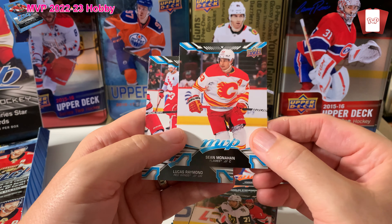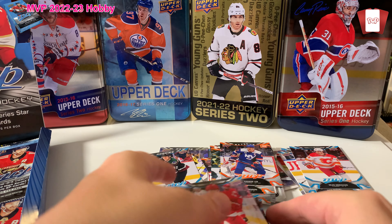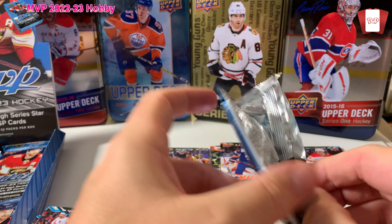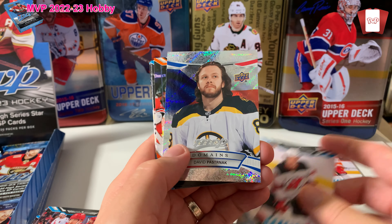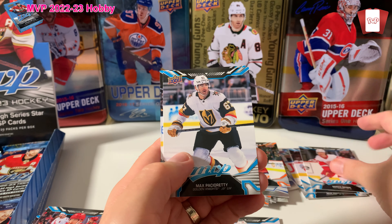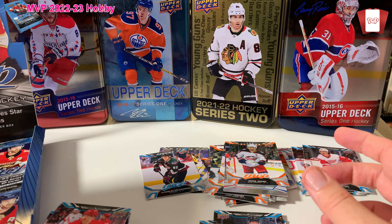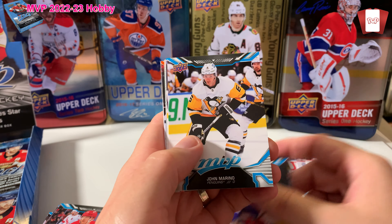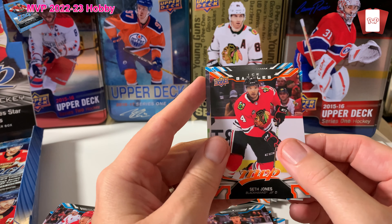Christian Dvorak — I don't think he'll stay as a Montreal Canadian for the full year. Orlov, Anders Lee. Ice Battles — William Carrier, Sean Monahan of the Montreal Canadians. We got him for literally nothing — a bag of pucks. I'm gonna put you in my PC. Lucas Raymond — second year card, great rookie out of Detroit. Put that aside. Good to see somebody other than Caufield and McDavid on card packs. Riley Smith, Sabrejad, Dawson Mercer. Pastrnak. Boone Jenner Ice Battles. Moreau Slider — second year, probably hold on to you too.